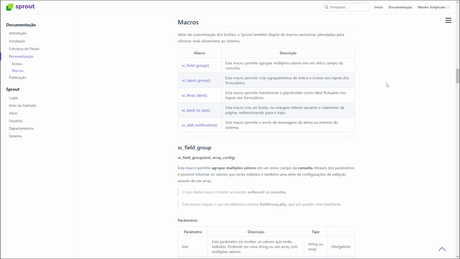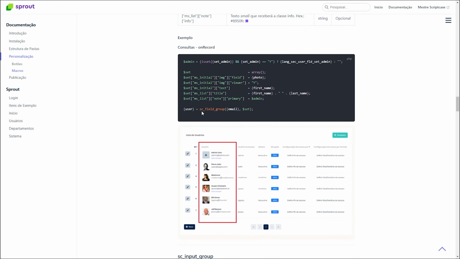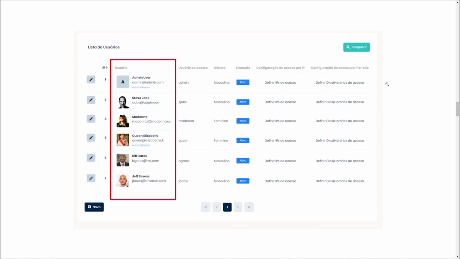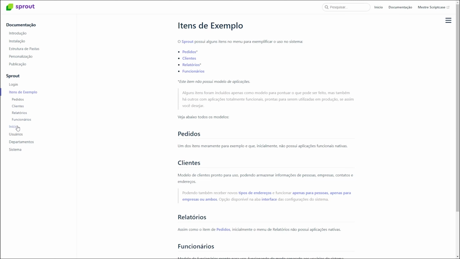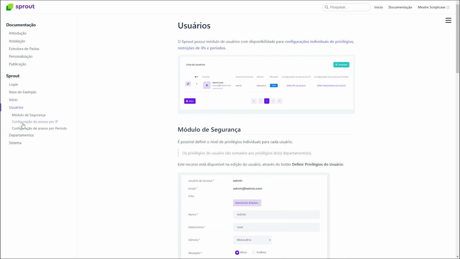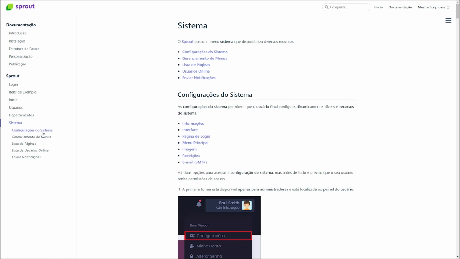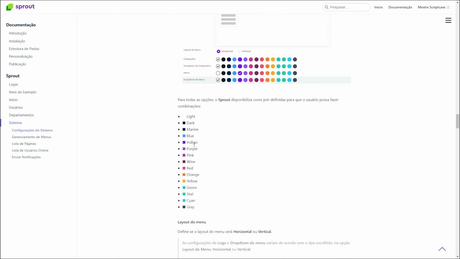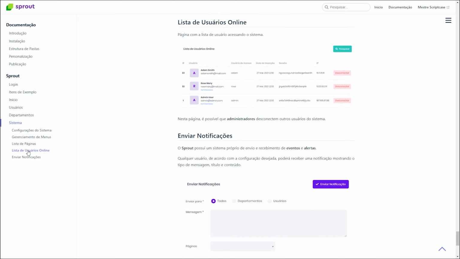If there are still doubts about the first installation of the product, we will be ready in our communication channels to assist you with technical support valid for 90 days, which you will receive after purchase. And all this with a 7-day money-back guarantee. This is the Sprout, the future of Scriptcase development.